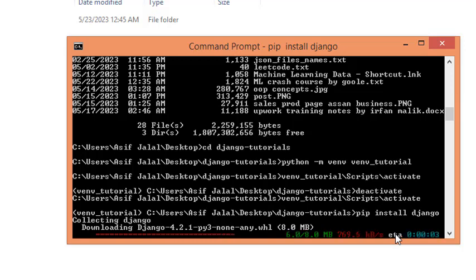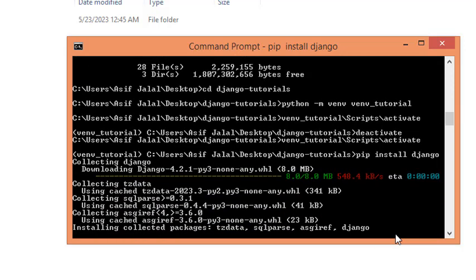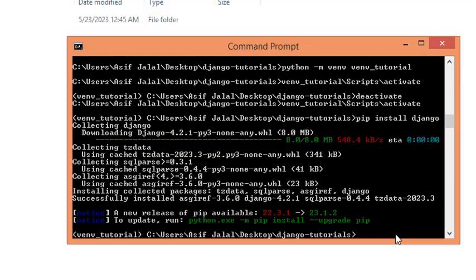I will write all the commands which I am using in the video description, so you can easily copy and paste them. After using these commands over and over again, you will easily understand and remember them, and you will do it in just seconds. But before that you have to spend some time writing these commands. Now Django is successfully installed.